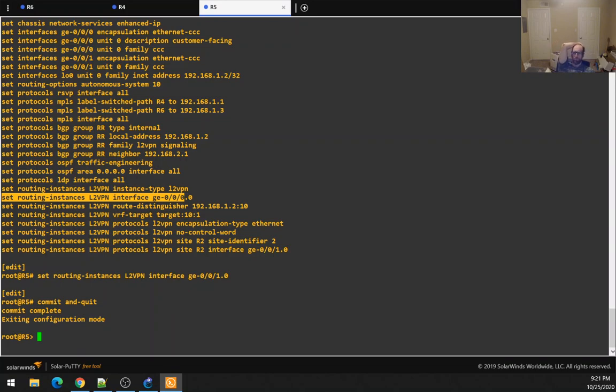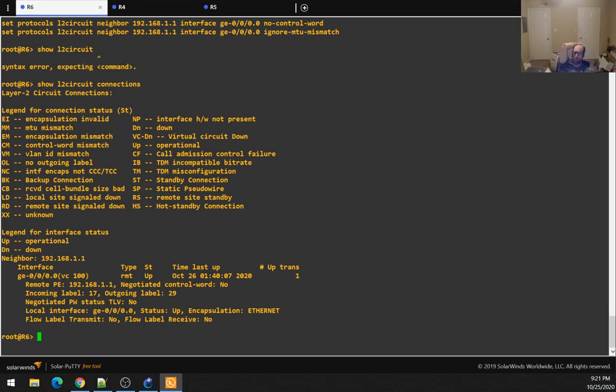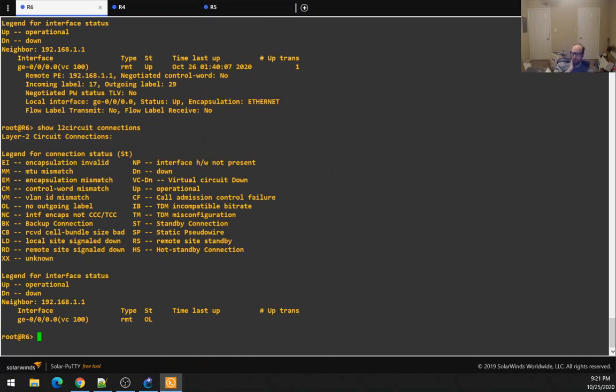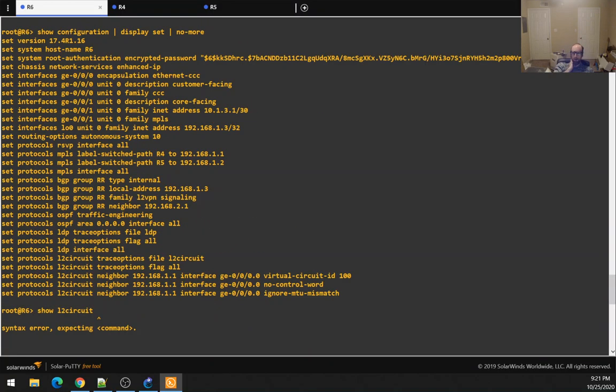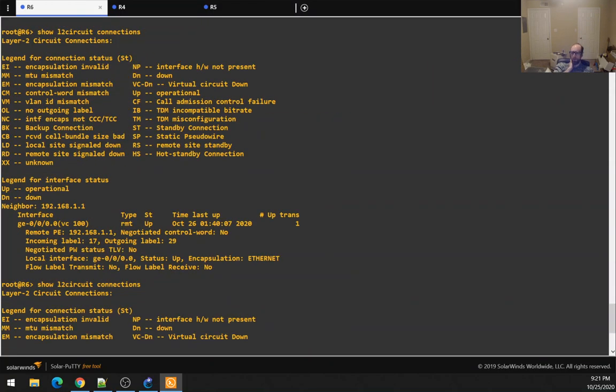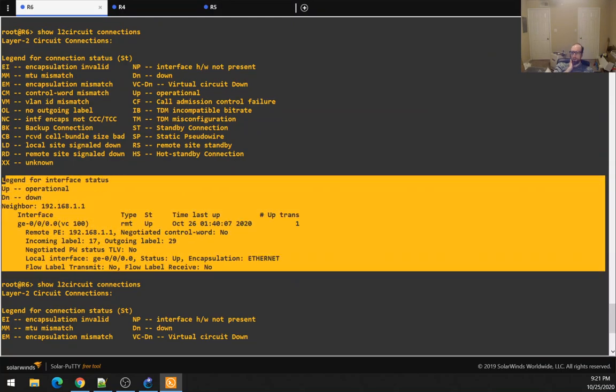All right, so yeah, the good news is that I was able to get this to come up. This is old. It's down now because I was playing around with it and I broke it. But we can end on a good note because I did have this come up. Unfortunately, I wasn't able to get the L2 VPN to come up, but the next topic is L2 VPNs. So thanks for watching and stay tuned for the next topic.